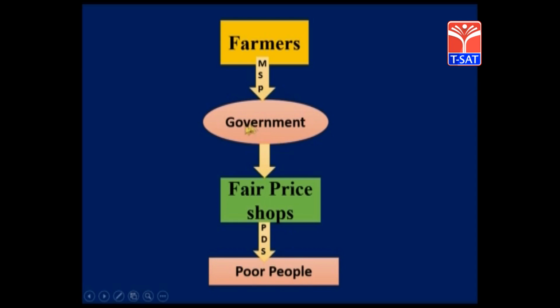So here the government is supporting the farmers by fixing the MSP, and at the same time it is also providing food grains to the poor people at a rate which is lesser than the market price, and it is supporting the poor people. So this is how the government does its welfare schemes, so that nobody will be at a loss and people can survive happily with proper food security. So let us go for the next one.